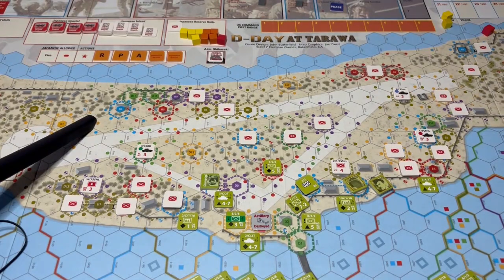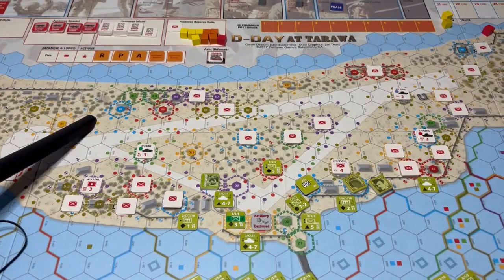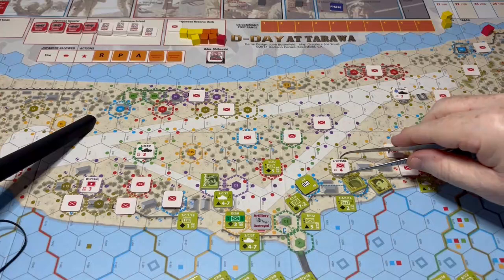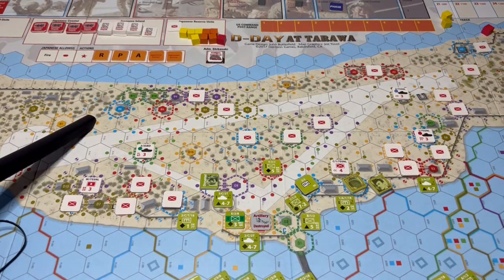I think I might bring up the engineer and then go in next turn. Maybe I'll just fire on him this time, try and disrupt him. What's he in? Is he in a... He's in a building, so yeah, I think it might just be a fire there.